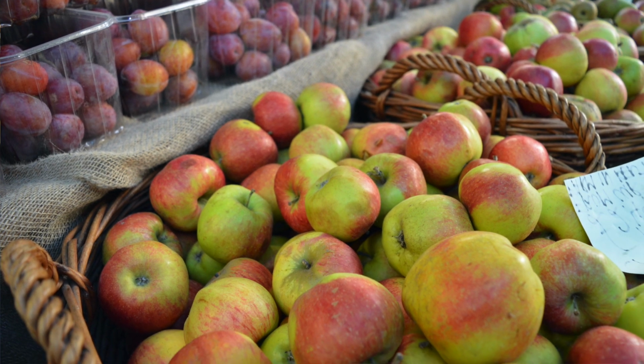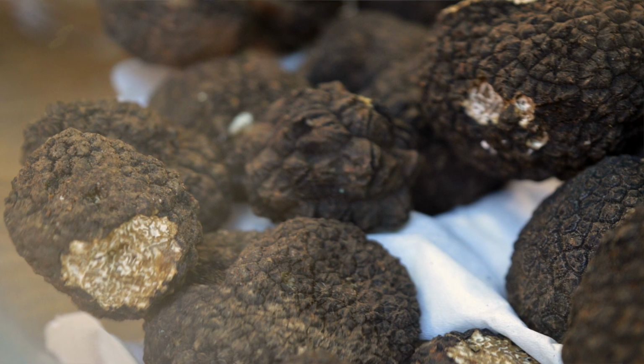And the colours in the market change from the yellows and reds and oranges of summer through to greens and browns of autumn, with cavolo nero and all the brassicas and the winter squashes that are going to come through. And of course also mushrooms. So there are a number of different traders at Borough Market who specialise in wild mushrooms, and one of them is Tartufaia, who sell both mushrooms and also anything fungi. They've got amazing truffles throughout the year.